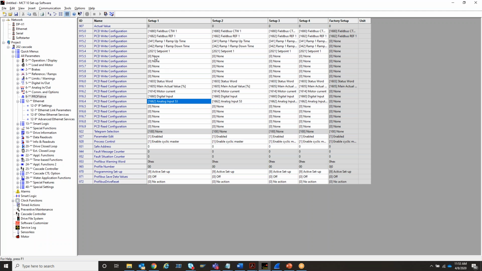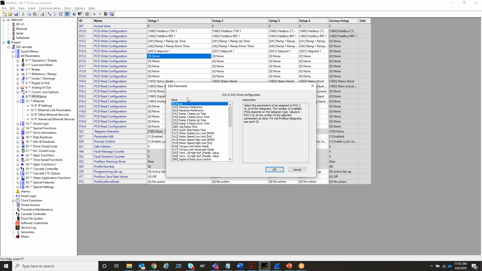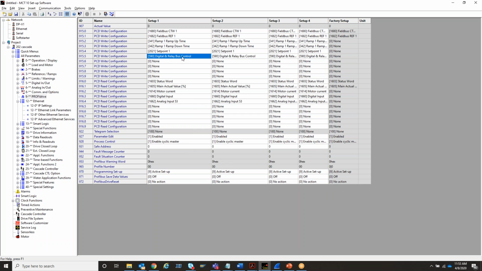Many things in here, but you may notice as far as writing, I don't have the motor stuff. I don't have setting the digital inputs. I can control digital and relays through here separately, or like I said, there's some that are preset in the control word. But cyclically we don't change the motor parameters, but the parameter access channel, as I said, can go to any parameter utilizing its parameter number. Okay.